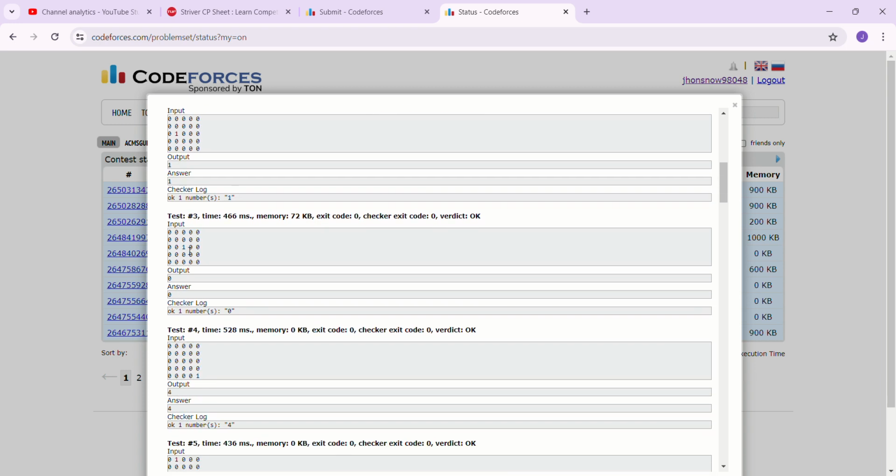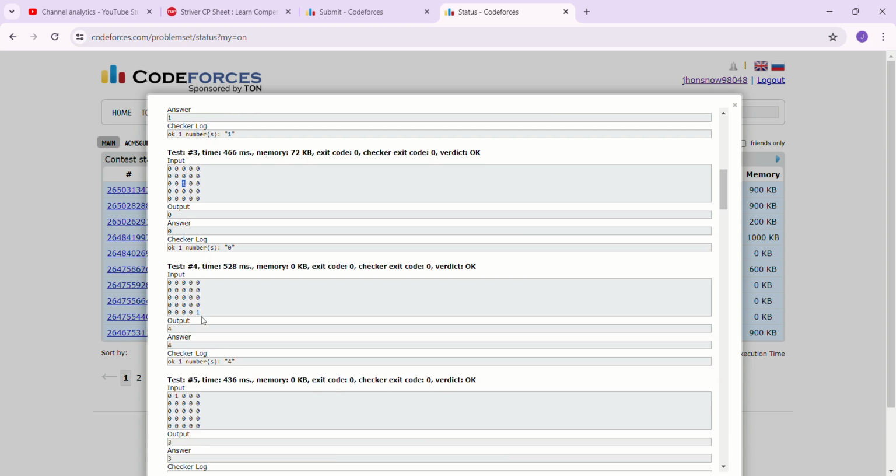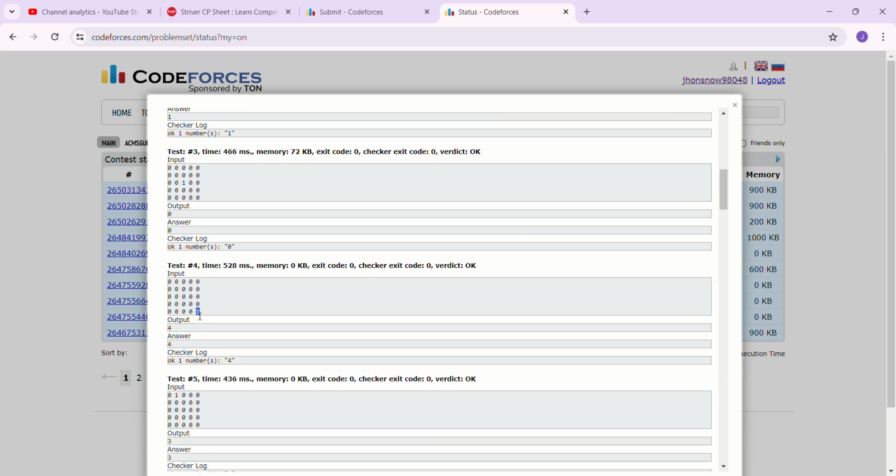Now it is only at the center block 3 comma 3 and we are subtracting it from 3 comma 3, so it is 0. Now here it is at the last index 5 comma 5 and here we need to transfer it to the center. So 5 minus 3 equal to 2 plus 5 minus 3 equal to 2. So 2 plus 2 equal to 4.